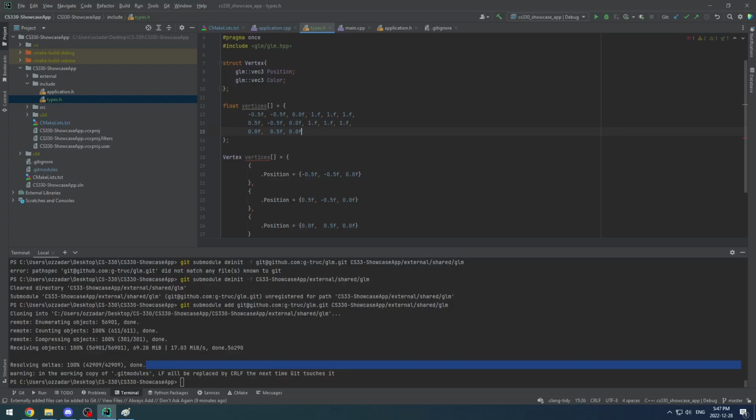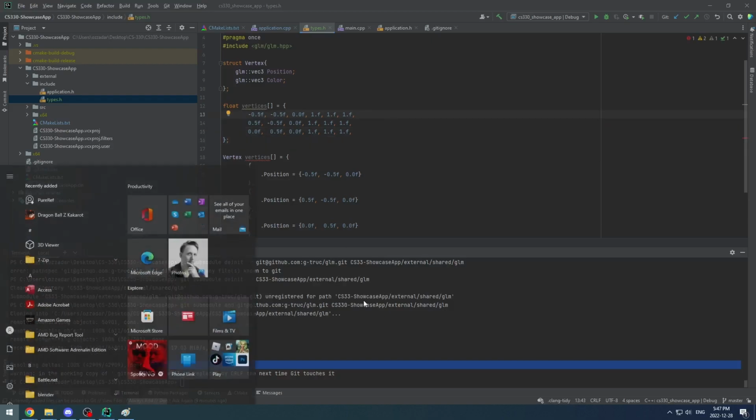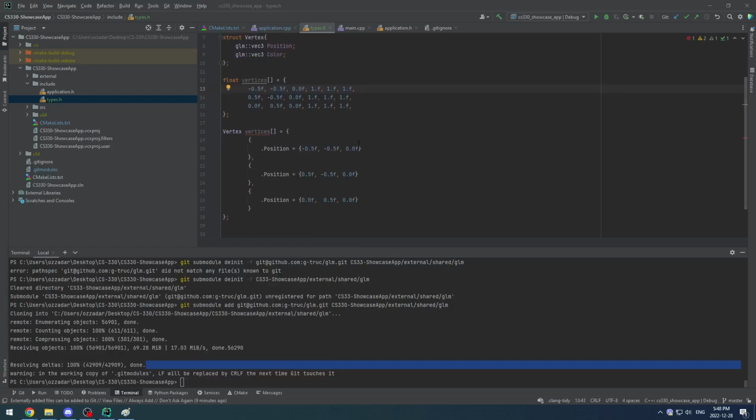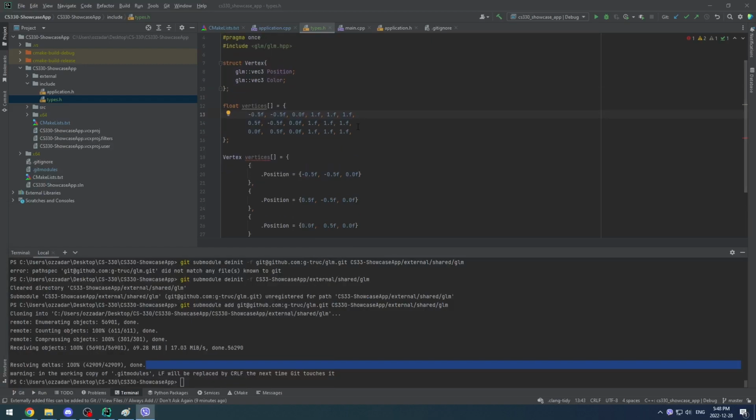All right, so now you have all your vertices. Simple enough, right? But what happens when you add UVs? And what if you need to change this data? You need to remember exactly which part of this giant array of numbers corresponds to which data.